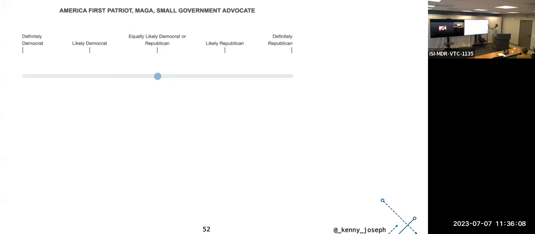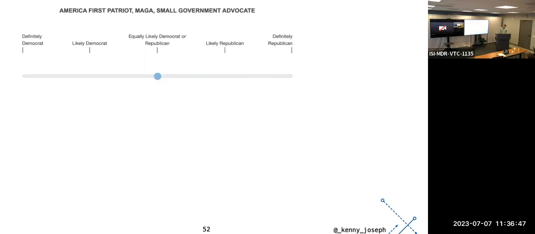We can also do this with whole bios. This is, I think, maybe a more dramatic change from what we can do in social psych right now. We have no idea in social psych, at least as far as I'm aware, of how to think about composition of identities and how compositions of identities are perceived, right? So it's obvious here where you would put this one on a partisan scale, but there's other examples, right, where maybe age is implied by some identities and other ages are implied by other identities. And we don't really know how to think about how people compose a bunch of identities into a perception of a person.